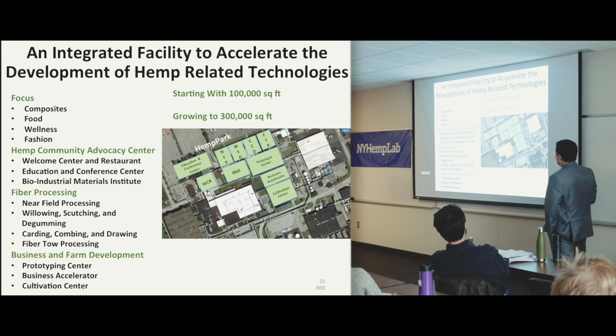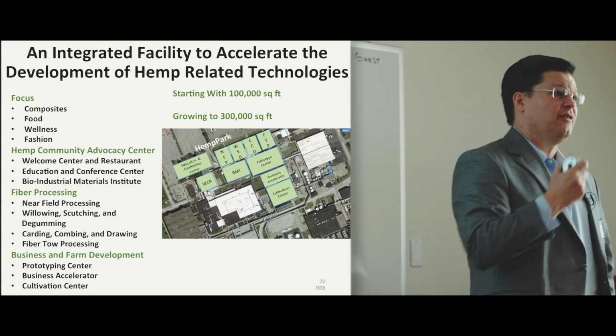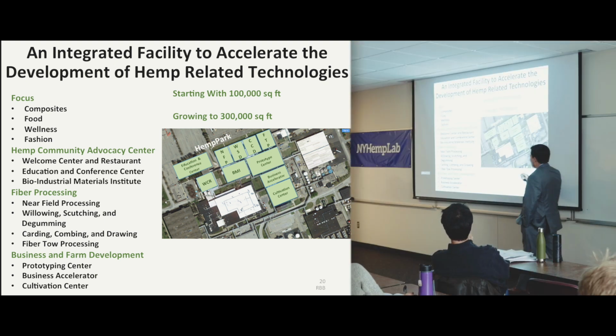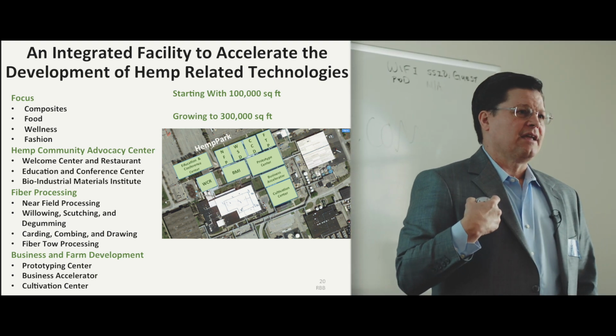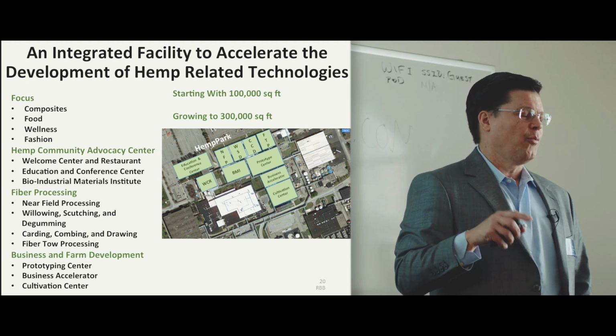Okay, so just a little bit on what's going down in Hopewell Junction, because I think that's important for what you want to see. Down there, they're focusing on composites, food, wellness, and fashion. So another part of what we're doing is we're working with people down at FIT, the Fashion Institute down in New York, because that's obviously clothing and fabric. I think that was demonstrated too. But what the BMI, what this center also is talking about is the educational component, educating the public, educating the professionals. And why we're interested in it as academics is because we're going to be educating the next generation of professionals that are going to support this market and support this industry.